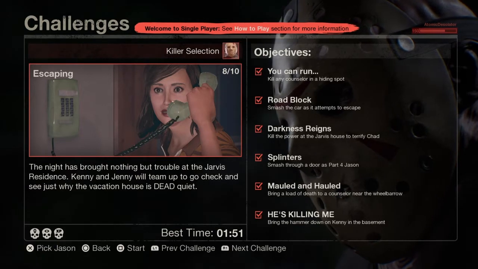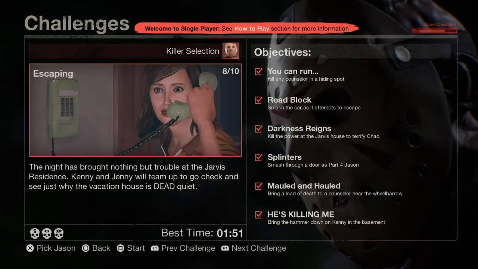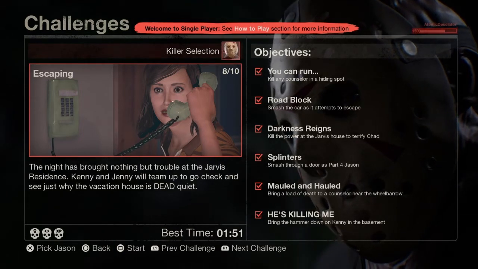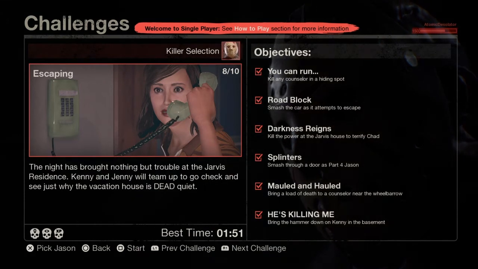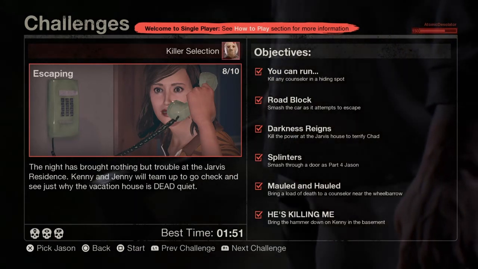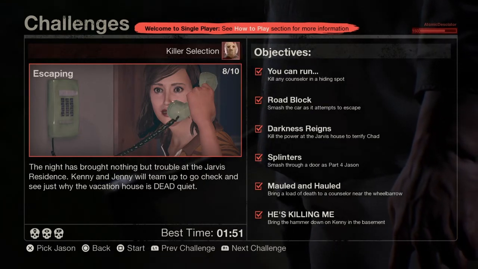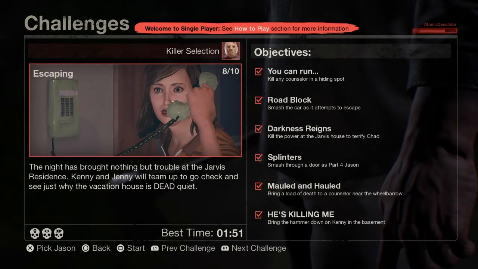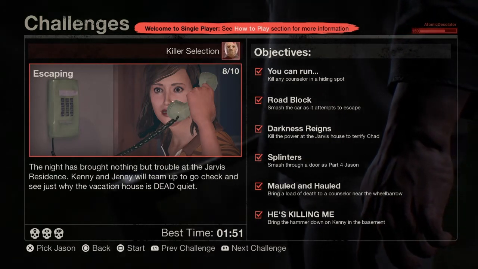Now, before we start, I want you to know what you're going to see in this playthrough. I will talk about it again. I will repeat myself, but just know going in. As soon as the challenge starts, all you have to do is walk forward and hang out a little bit. You're going to be waiting for Kenny and Jenny to arrive at the house that you're at. All you have to know is, don't walk forward too much. Sometimes you can get spotted, so hang back a little bit.